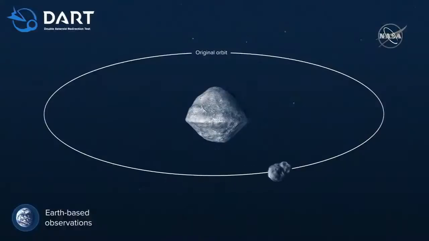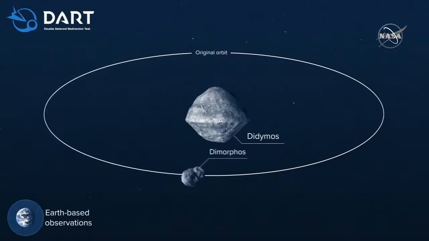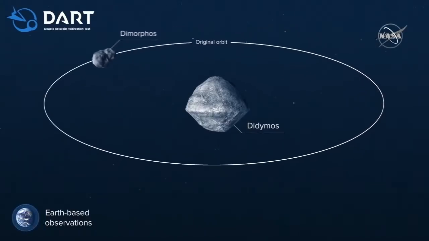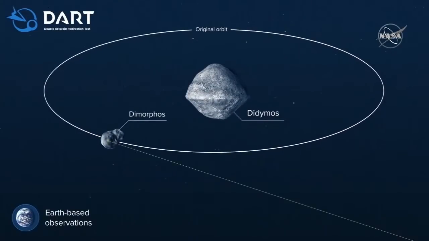That was more spacecraft than the Europeans wanted to devote to the problem at the time. So the idea of going to a double asteroid and watching the brightness go up and down from the Earth means that you can do it with just one spacecraft. You don't have to build two spacecraft, send two spacecraft. You can change the orbit of the moon and then measure what you did from telescopes on the Earth.